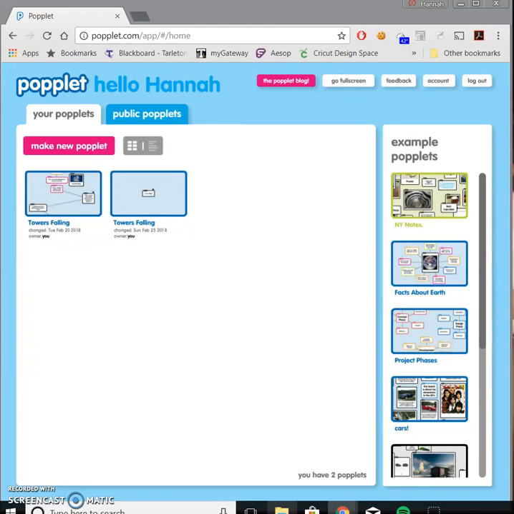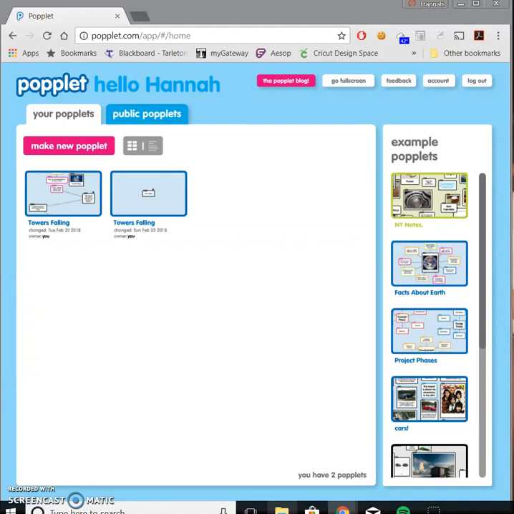This app can easily be downloaded from the App Store, or it can be accessed through the website popplet.com. The Popplet app is a platform to organize your thoughts and details. You can easily create bubbles which connect to other bubbles with text, pictures, and links inside. It's basically just creating your own graphic organizer. It incorporates technology and helps the student put their ideas in an organized manner.